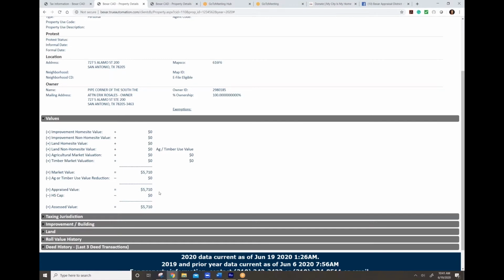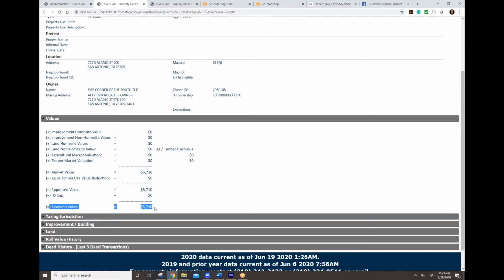So what you'll see is any of the property valuation in excess of 10% will show up right here. So for example, if your market value was $100,000 in 2019, and then in 2020, it was $115,000. The excess of $110,000 would show up here, which would be $5,000. So you would show $115,000 here, $5,000 here, and $110,000 here. And that would be your assessed value where your tax rate would be applied to in the taxing jurisdictions.